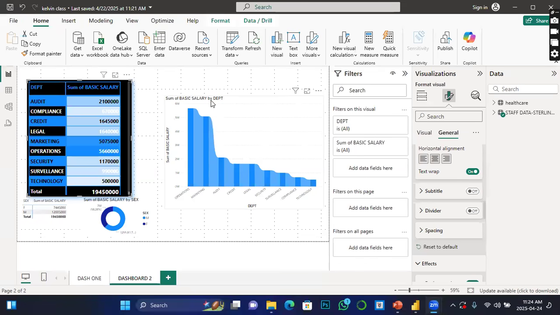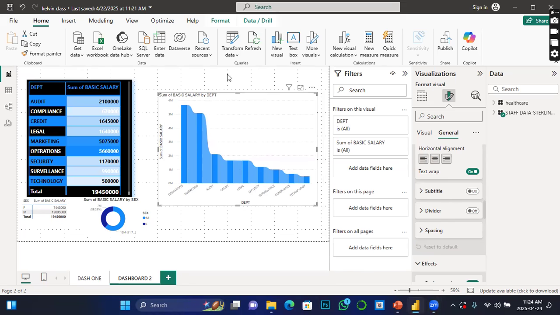All right, so there are 2 things I'm going to style, and then we will end the class there. The 2 things I want to add are the graph and then the background itself. Because there are times that after you have styled all the visuals and their contents, you discover that the background is actually working against them. Try all the colors you can, but the background being white is not allowing those colors to be visible. So in that case, you must know how to also manipulate the background.